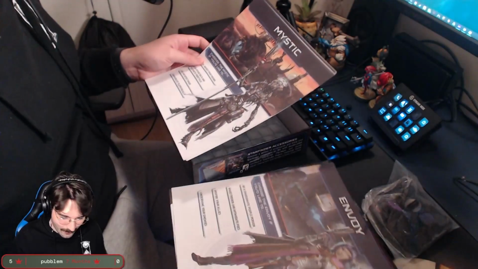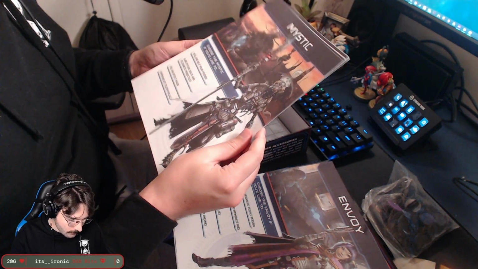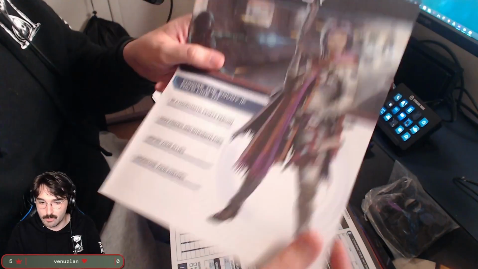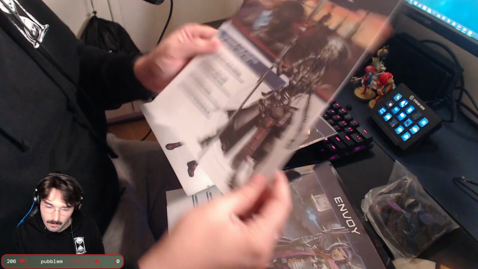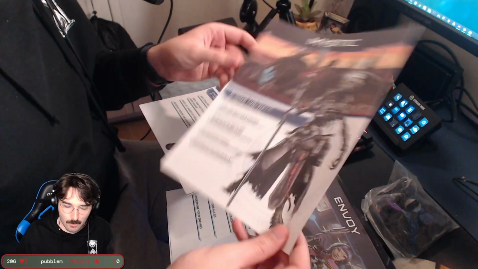If someone wants to look that up. The Mystic. Heal and help your friends. Oh, this is Space Cleric. Sorry, let me show you guys the art as well, because I think you'll appreciate it. She looks awesome. Mystic is a lovely mantis insect boy. He almost looks like a prawn from District 9.